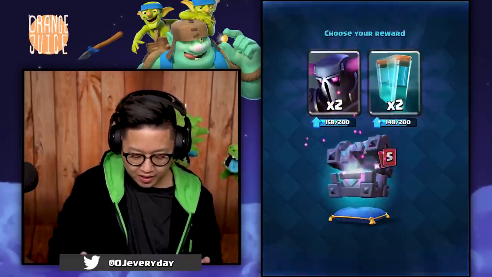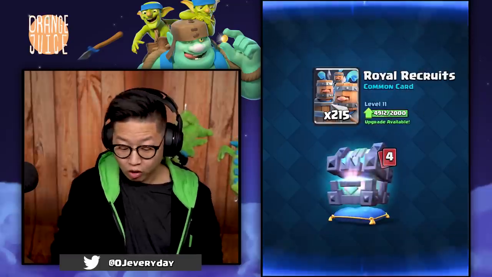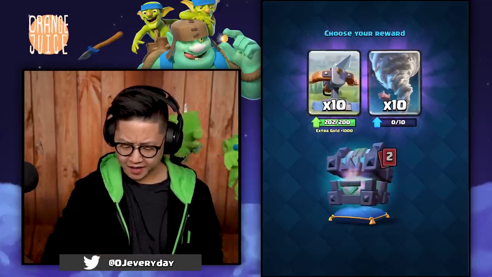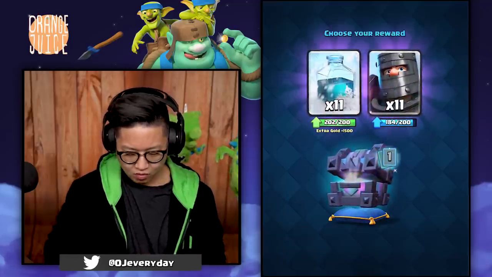I'll get some archers there because I need some of that. Pekka or Pekka? Go with the Pekka. Royal recruits for sure, because they're not maxed yet. Piglets are still good. I have a max expo. Wow. I guess I'm gonna get 10 tornadoes. Alright. What?